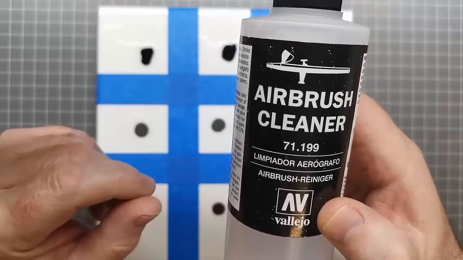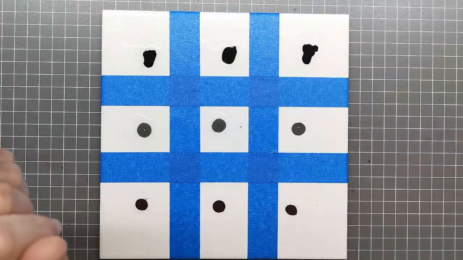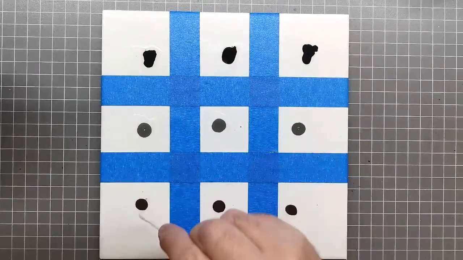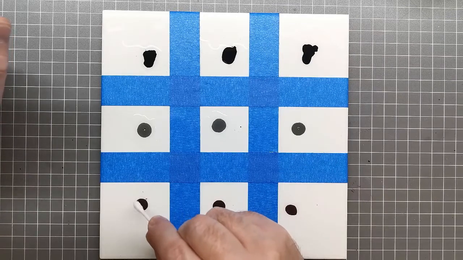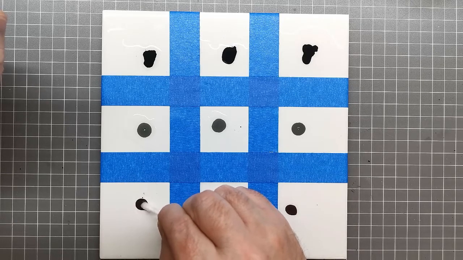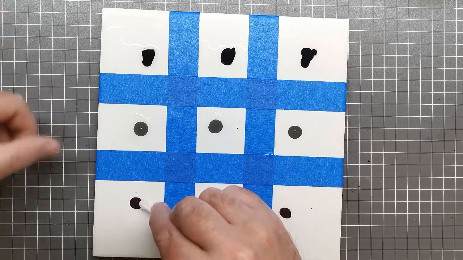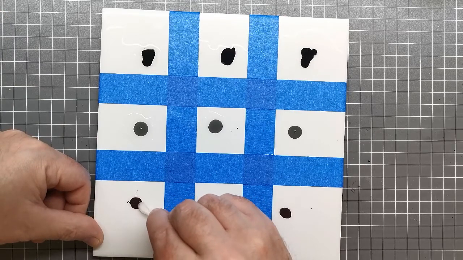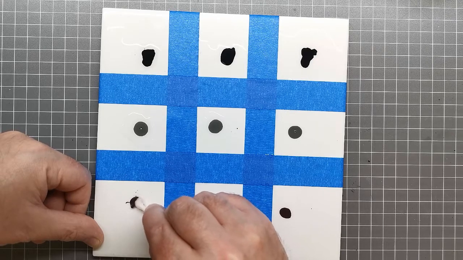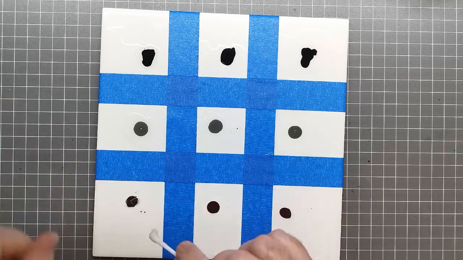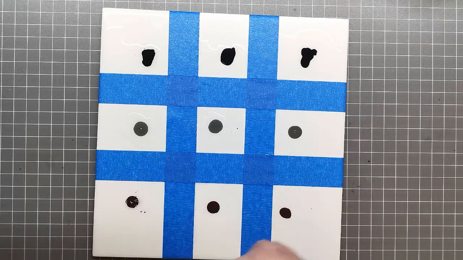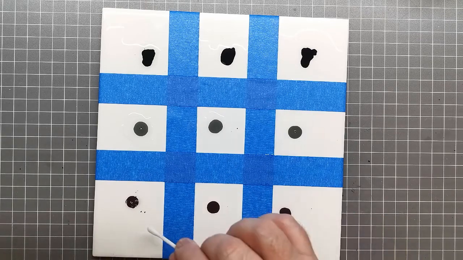Let's see how we go with this stuff. I'm going to use a cotton bud and start with the AK paint and distilled water. You can see distilled water actually made kind of lumps in the paint, and it is starting to lift it up. It's lifted okay. Water by itself did a reasonable job, but I had to use a little bit of force to actually get it off.